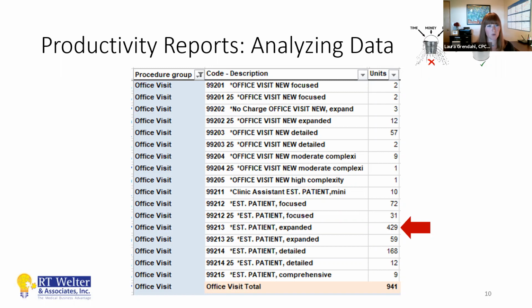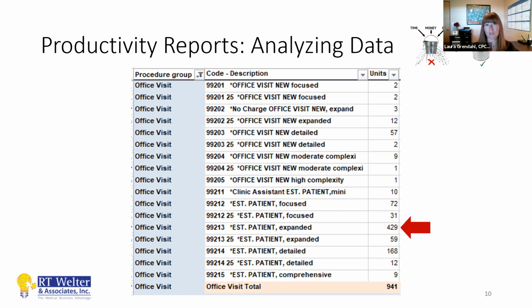So this first slide is going to show us our office visits. And you see here that they actually have in their EMR, their codes are set up into procedure groups. And that's really great for filtering. You can see what's happening. It's just giving each code a happy home, right? Where we can group them all together. And then we're looking at our code descriptions, and then the units.